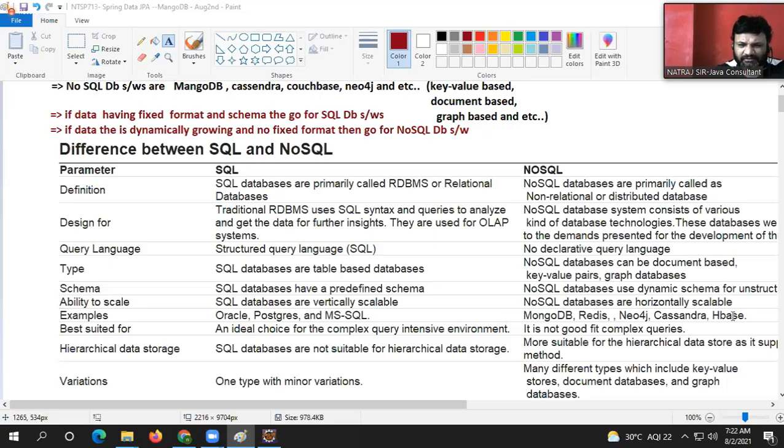Right, guys. Next, H2 is an SQL database. HBase is NoSQL. In a Spring Data JPA setup, you will get H2 as an in-memory database. Generally, I never encourage working with the H2 database. That is the in-memory database, and that is SQL, right? But HBase is NoSQL database software.